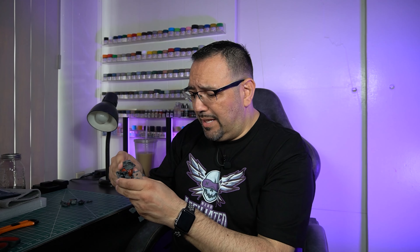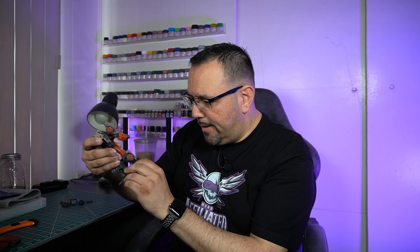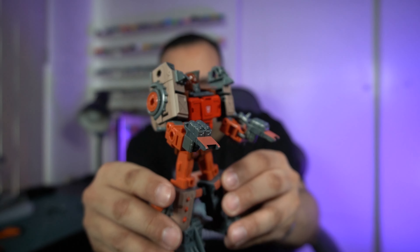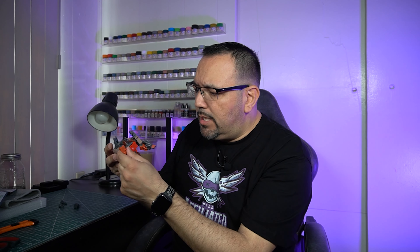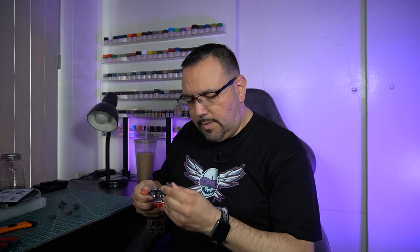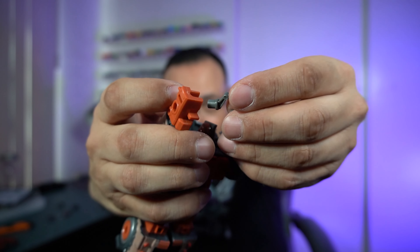The arms do seem to separate rather easily, so I'm not terribly happy about that. Thankfully the other leg seems pretty tight. As far as the accessories go, there's no real wrong place to put them. We have his extra wheel — we'll just add that onto the arm right there. That looks sufficiently badass. These little guys look like hand weapons. He also comes with a hook accessory, but the hands are on mushroom pegs so you can't really easily take them off. Unfortunately it's not a 5mm compatible post, so that idea is out.